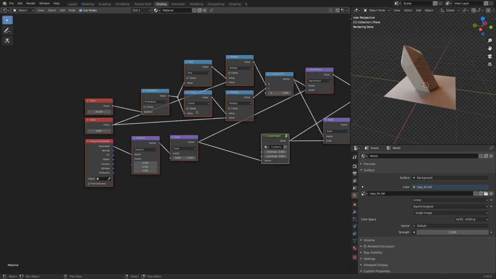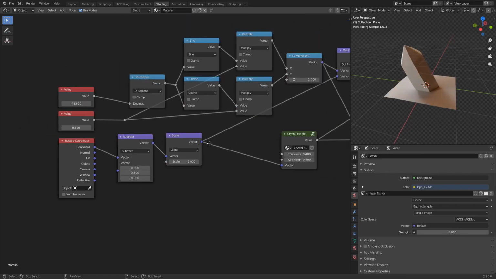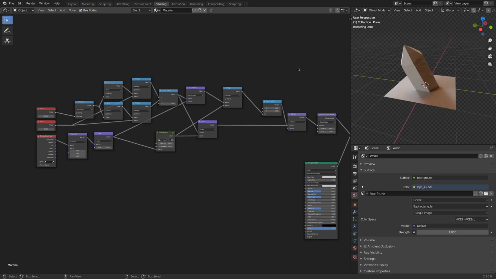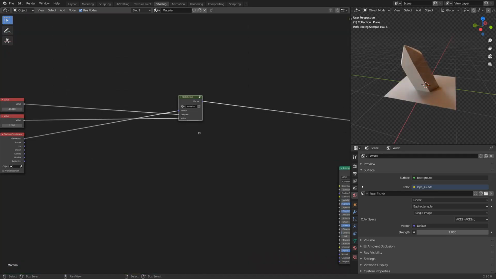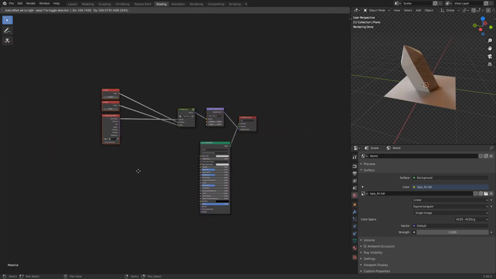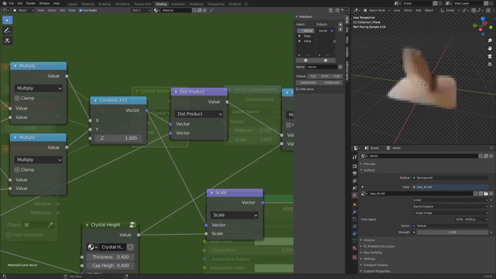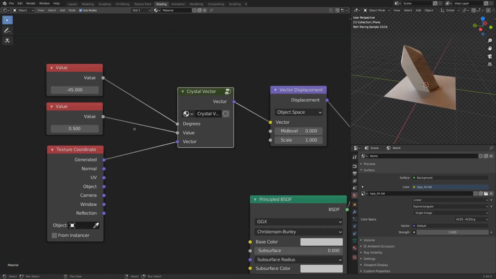So I'll make sure I add reroutes to nodes like this where they connect to multiple things, and now I can select all of this, press Ctrl G to make it a group, and bring everything closer together again. I'm going to call this crystal vector, and I'm going to rename these values.